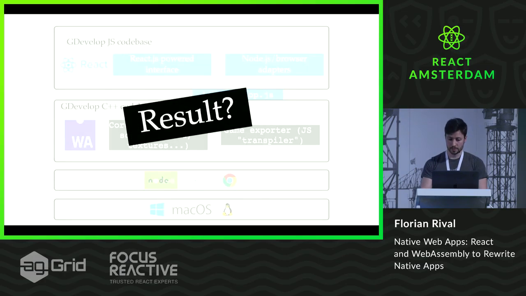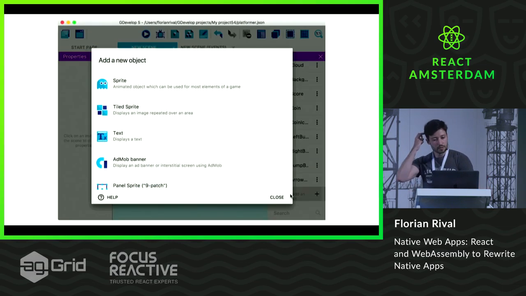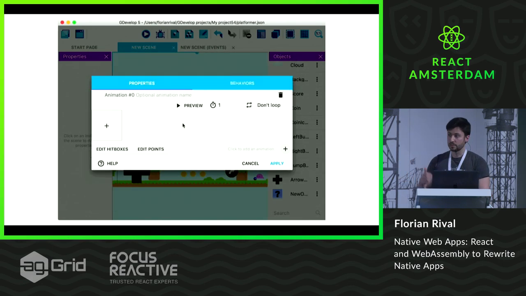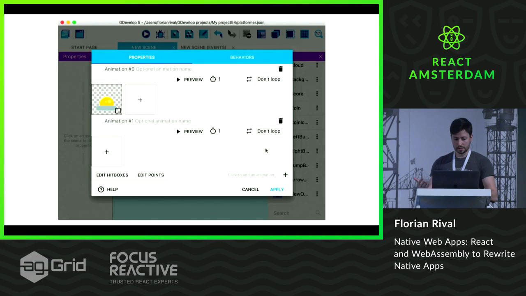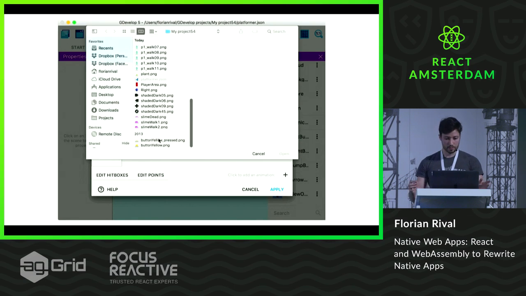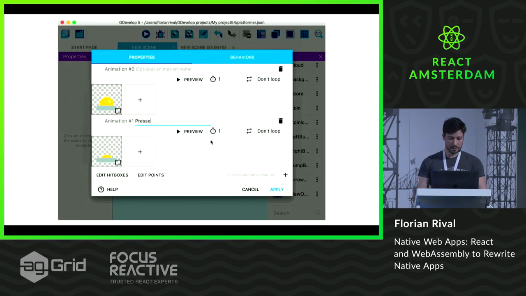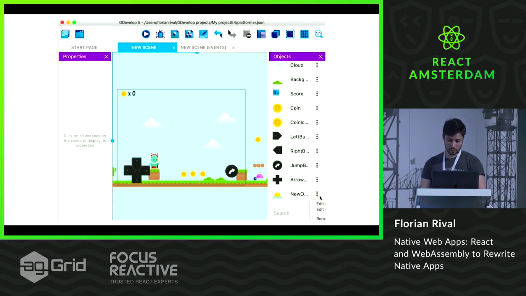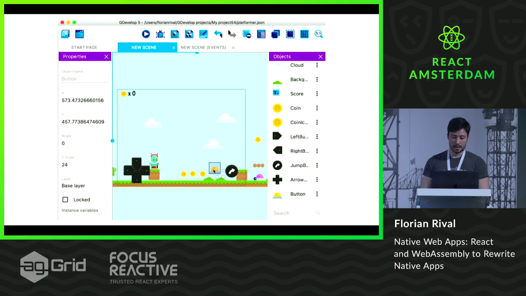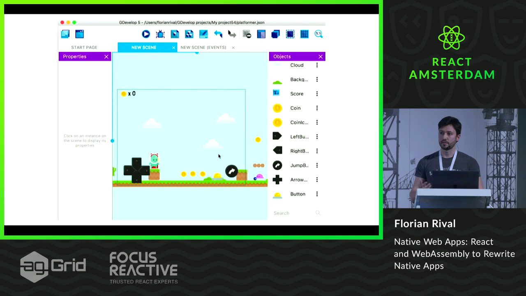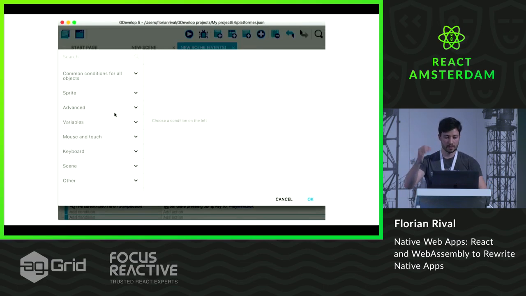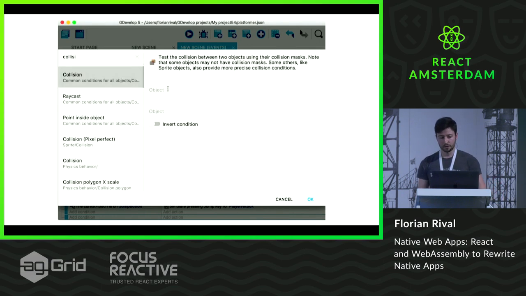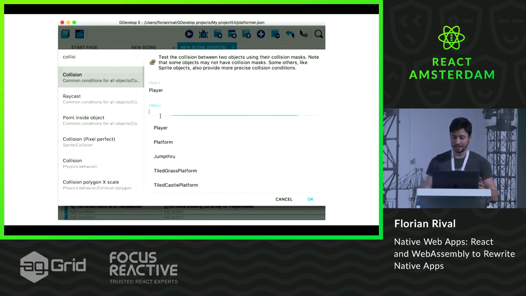So yeah, let's see the result. I'm going to demonstrate the same thing as before, but using the new software. So I'm creating the button, and all of this is the new software built on Electron, Material UI, React, and WebAssembly. And here I'm creating the button. I'm renaming it and adding it on the stage. And then I will be doing the same thing as before, creating an event so that when the player steps on it, the button is pressed and the platform goes up in the air. So you can see it's mostly the same thing as before, but new and updated.